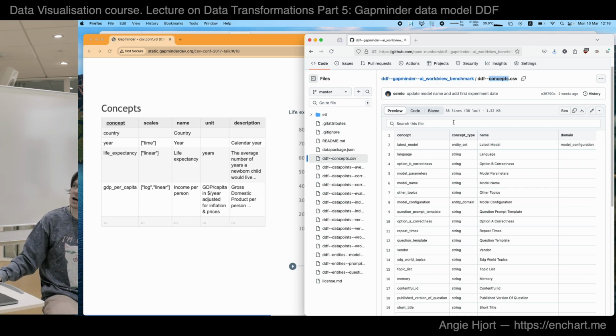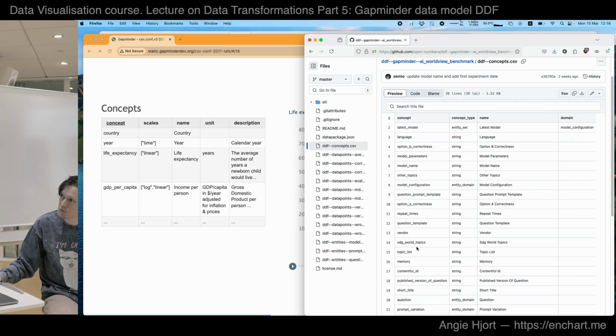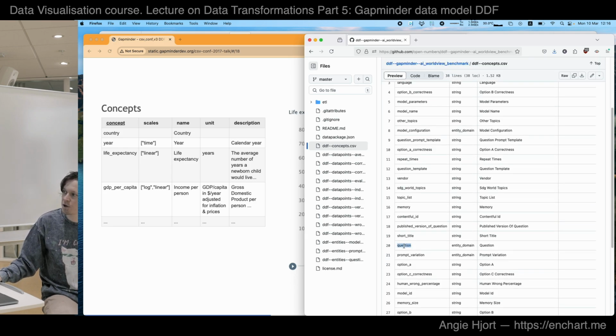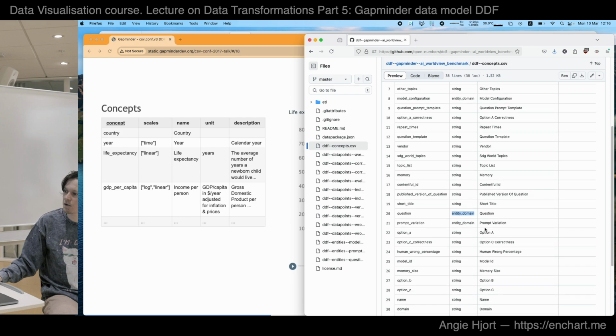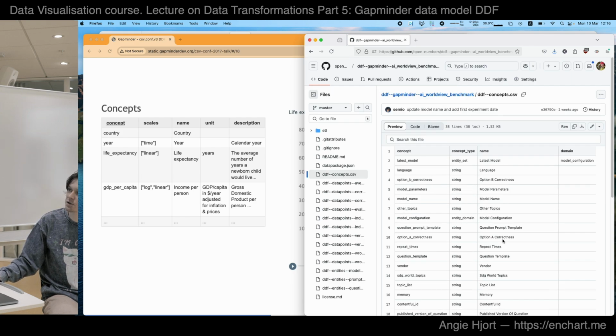So here I would have question. Remember we had a question column somewhere. There it is. So it would be named question. Its type is entity domain, and do I get the scroll bar? No, that's it. That's the whole table.